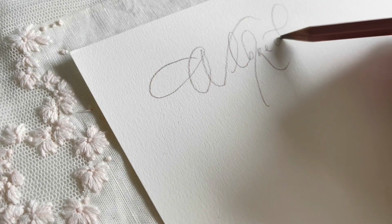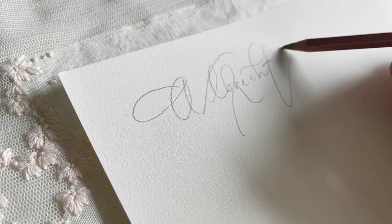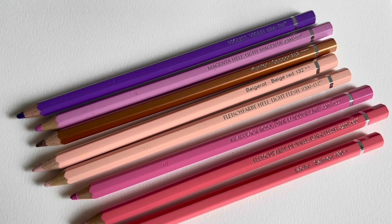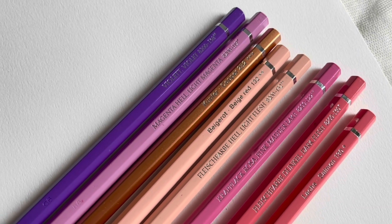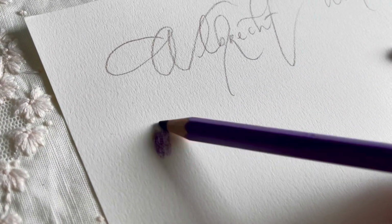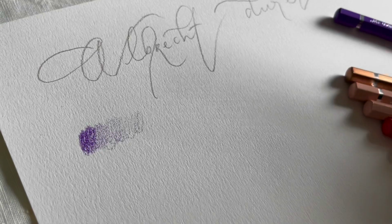So again, they're a high quality pencil, and one of the things that I want to show you is that you can curate and collect all kinds of different art supplies, so you don't have to feel like you have to have a particular pencil or a particular range or a particular set. I don't have any sets. I have the Conté Paris pastel pencil tin set that I bought, and I've since removed all those and added my own, but I have never bought a 72 set. This is what I've curated with all of these different pencils.